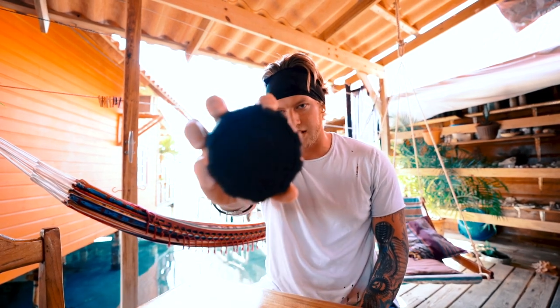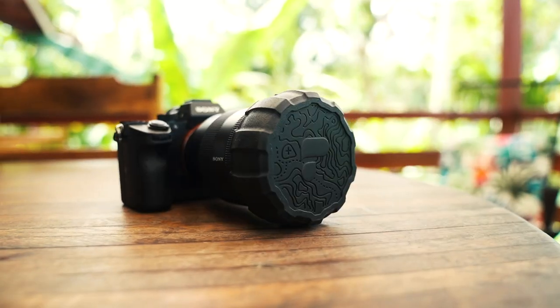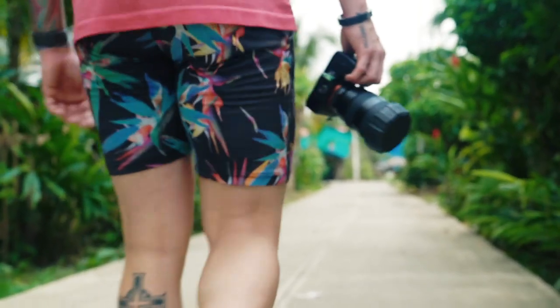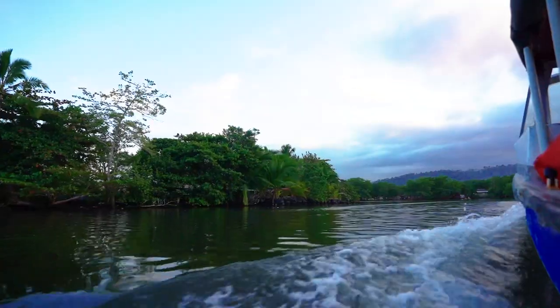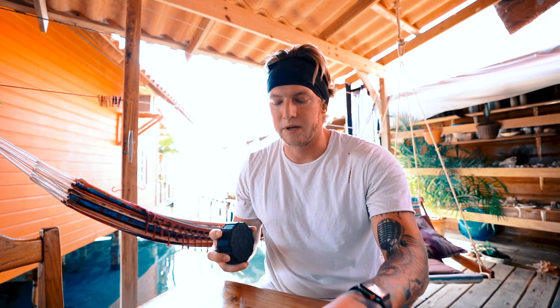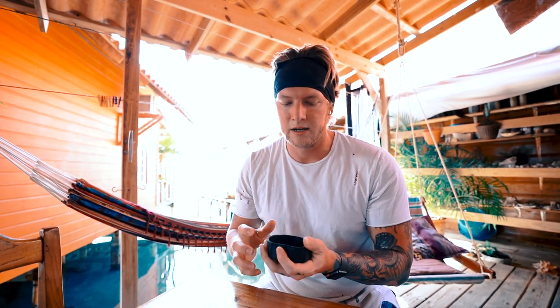But the main reason I'm making this video and the reason I am down here is to put this guy right here through the ringer. This is the PolarPro Defender — essentially it is a weather-sealed lens cover. I've been in the jungle this week, I've been on the beach, I've been in the water, and I have not had a lens cap on. I've had the Defender protecting this lens throughout it all, along with this stacked filter setup. First impressions: amazing. It's very light.